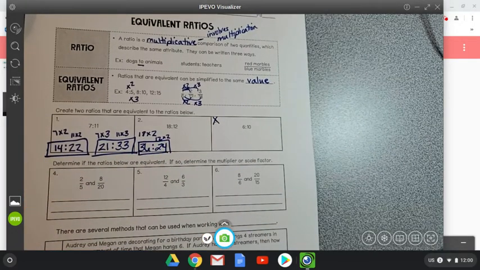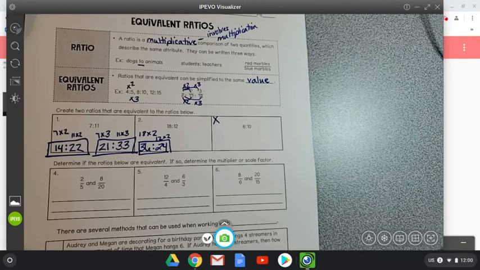You could have taken it times 3. You could have done 4. You can do an infinite number of answers to this. So there may be all kinds of different answers on these types of problems. So other than multiplying by a number, you can also divide by a number. And I just wanted to show you that as well.